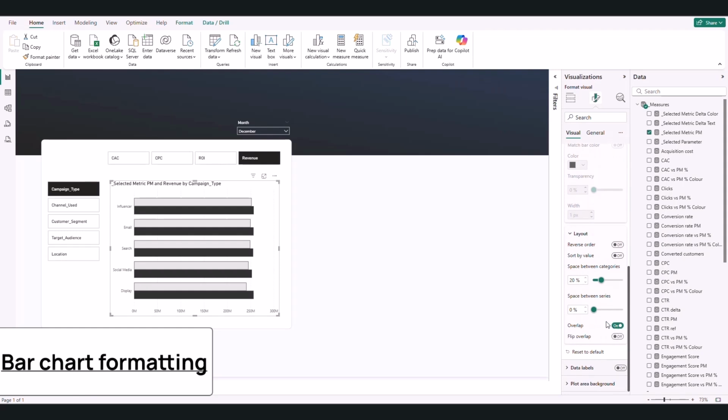Let's change the format to overlap. It would be much more compact and the overall design would be better.